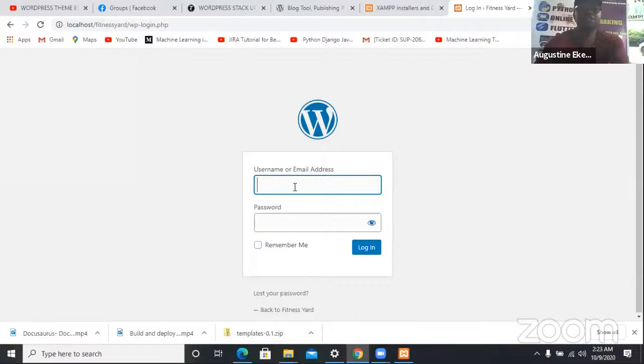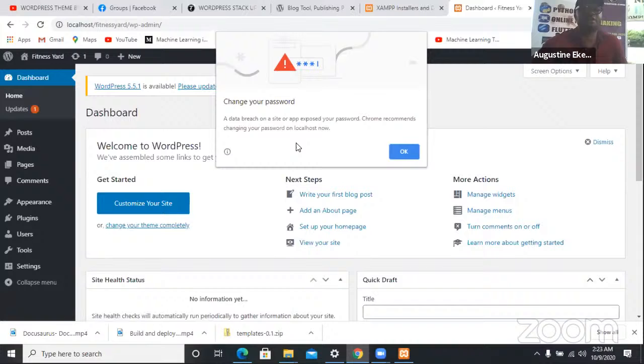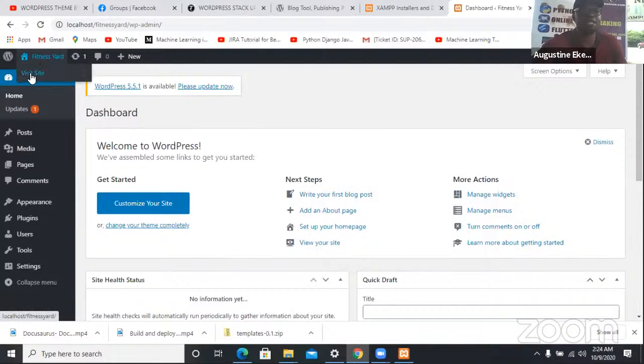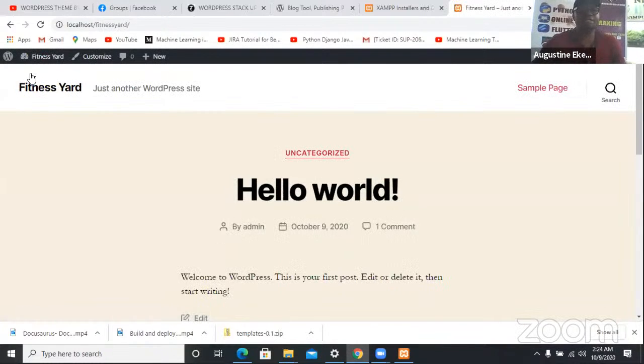And on login, the username we use is what? Admin. And the password we use is also what? Admin. Then click on login. So with that, you finish your installation of your WordPress. So you have a scaffold website. You can see this is your back end. If you want to see the real website, you can simply go to Fitness Yard and click on View Site. So once you click on View Site, so this is your website, Fitness Yard. So in subsequent classes, we are going to start modifying this to get us to where we want.